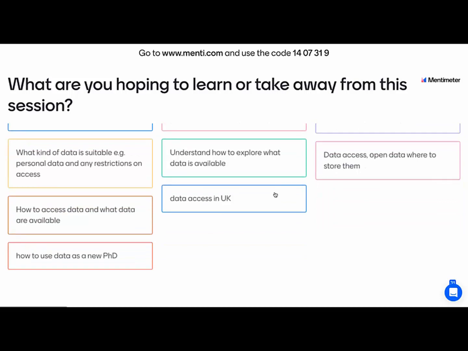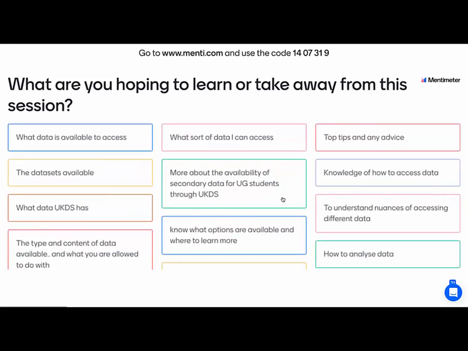Perfect, we can certainly answer most of these, and if I don't cover them, I can definitely ask them in the question section at the end. Some of these I'm quite conscious will be in the next webinar, on finding and accessing data. As I say, we do touch on it, but I can certainly answer in the Q&A at the end if we don't touch upon any questions or anything you'd like to know.